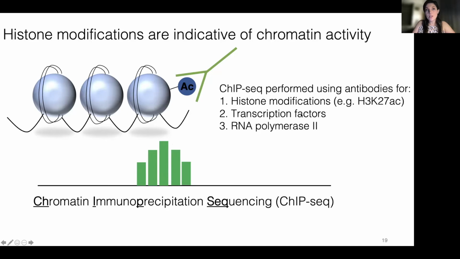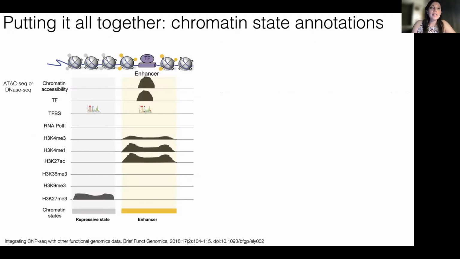But you can do this for other things. So transcription factors, where the binding sites are very commonly in enhancers, and so you can pull down the DNA that's attached to a transcription factor that's actively bound, or RNA polymerase, which is getting ready to perform transcription and bound to the DNA. So the readout from that can be useful for a variety of different proteins that are bound to DNA. So let's put it all together.